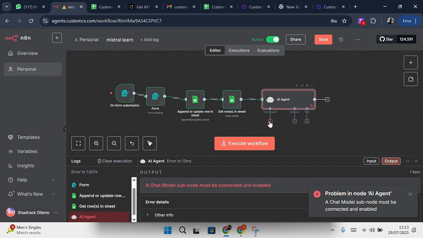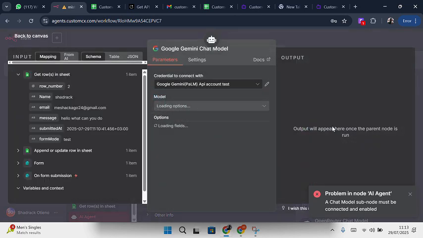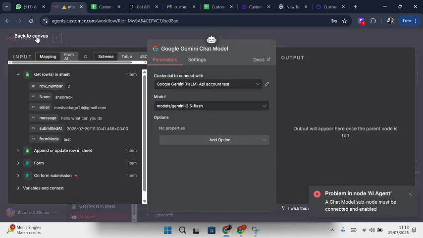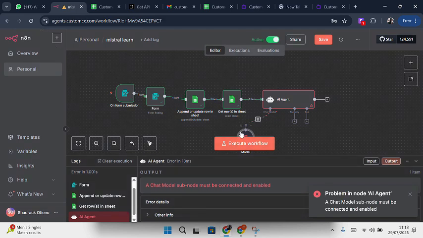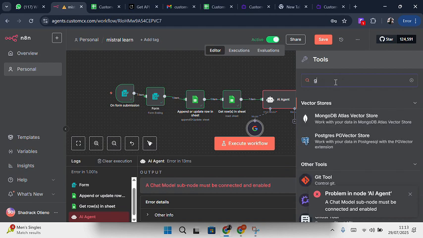We need to connect a brain. So let's connect some brain. I used Google Gemini because Google Gemini is way smarter for this setup. So I choose Google Gemini, and then I'll use a simple tool. The tool that I use here will be an email. You must add the email that is being sent from. So what email is your agent going to work with?